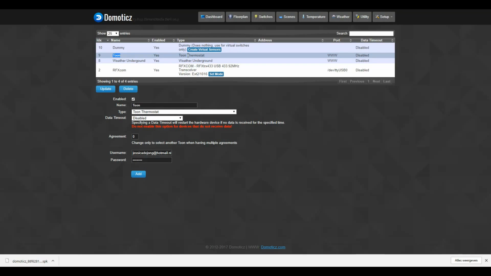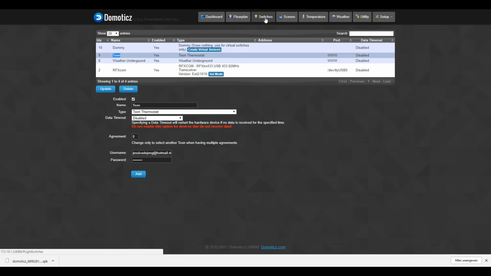So too hot, and that gives me the tone thermostat, which is my actual house thermostat here that I've connected to the network, and I can use that in order to make sure that if I'm coming home in winter and the Domotics installation sees my smartphone, that it automatically switches on the lighting and my heating in the house itself. So you could use Nest or whatever for that. You can use whatever. Then the last one is the dummy. And the dummy, you can create all kinds of switches which you can use in particular scenes, or you can create multiple intelligent scenes with the tone thermostat.